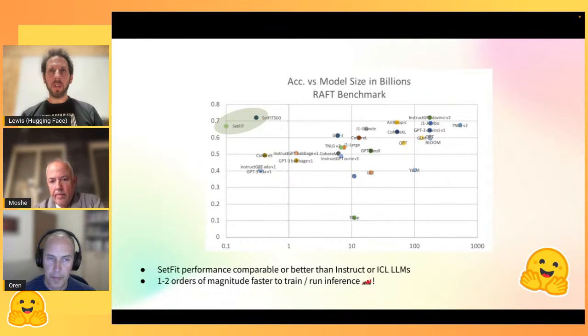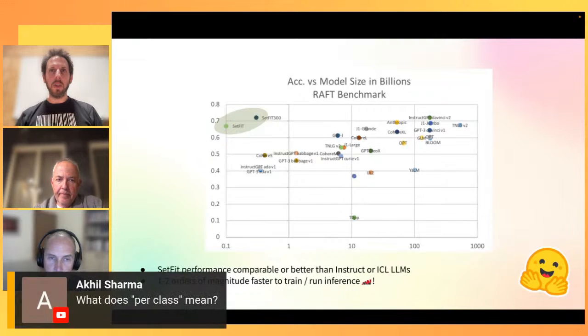Okay, let me see if there are any last questions. Oh yeah, and then maybe a common question here, which is, what does per class mean? When we are talking about few-shot learning, often we say, how many labeled examples do I have in my training set per class?